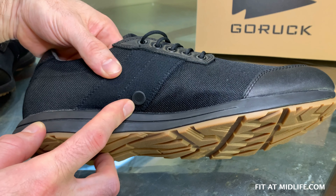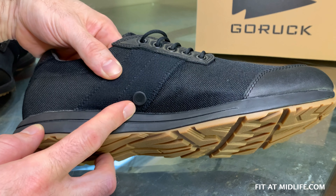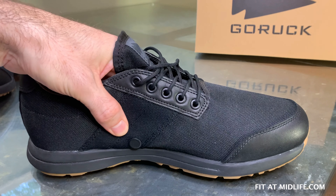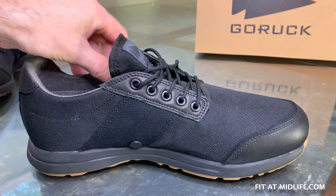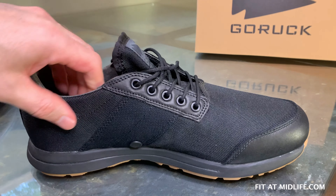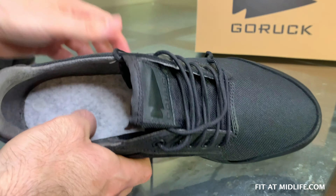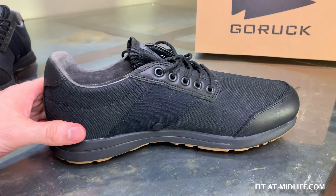Here's another example of where these shoes are designed to be immersed. On the inside there is a mesh-covered drain port. I've removed the insert and you can see my finger through the mesh. The mesh is very fine-grained — it will prevent debris from getting inside the shoe, but you will be able to drain water with every step through that drain port. So a mesh-covered drain port specifically for expelling water from the shoe when you get wet. If you've ever done a GORUCK challenge event, you will often get very wet on purpose. These are not designed to be waterproof, but rather to drain water quickly. The 1000D Cordura is pretty water-repellant, and there's really nowhere for water to absorb, so overall, if these shoes get wet, they will dry pretty quickly.